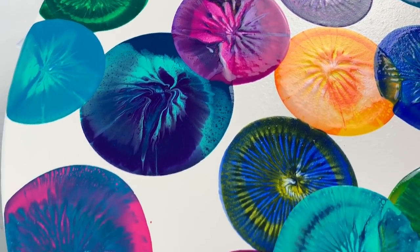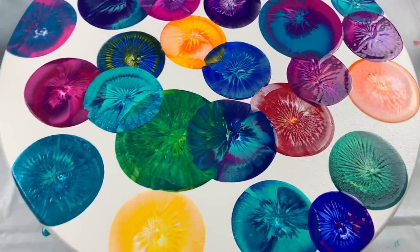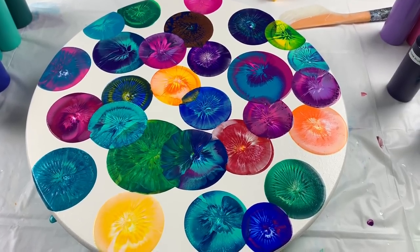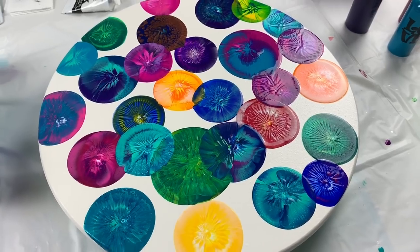So let me know what you guys think. And again, if you're interested in this piece, when it is dry, it will get a clear top coat of resin. So it'll have a nice shine to it and the colors will pop. And if you want it, let me know.